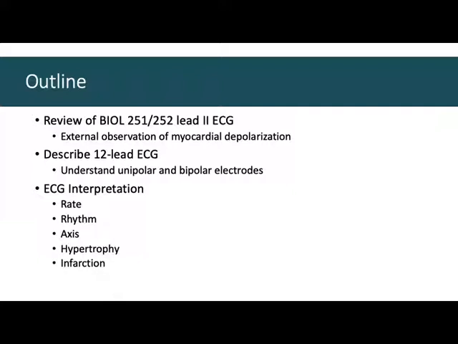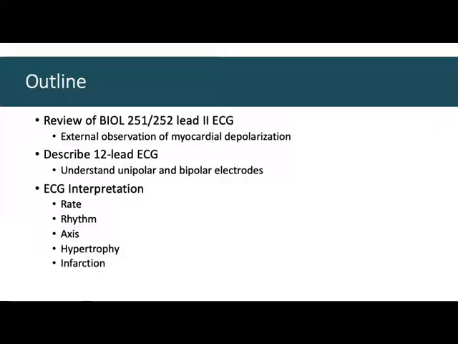There are entire classes, like a semester's worth, 12 weeks of understanding the 12-lead ECG trace. So we are doing an abbreviated version. And we've done this for a few years, and I know a few students that have gone on to med school where they take up the 12-lead ECG trace, and they're just miles ahead, which is fantastic. Most students going in haven't seen a 12-lead ECG trace, so you get to run them in lab, you get your own printout, and you'll know how to interpret the 12-lead ECG trace, at least in a rudimentary manner, in a basic sense. So exciting stuff.